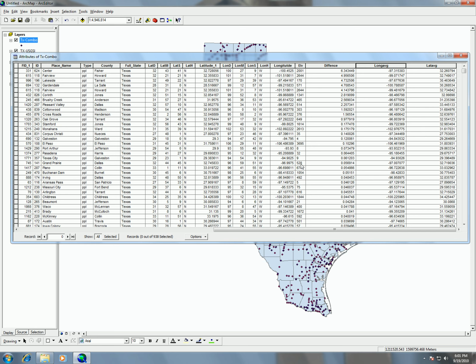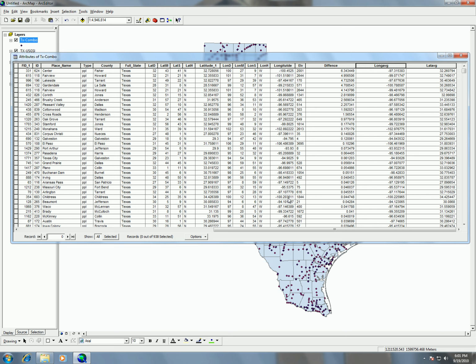Okay, so now I'm going to take a little detour from the official lab assignment. What Dr. Dana wants you to do is take this map and make a pretty map out of it, showing the different centroids and expressing how those centroids are different, what the errors are between those centroids.